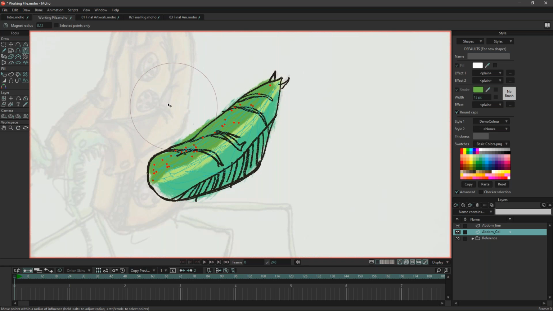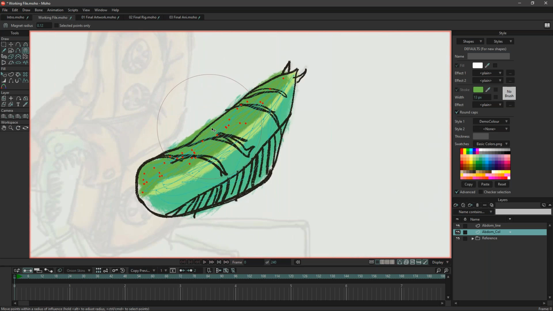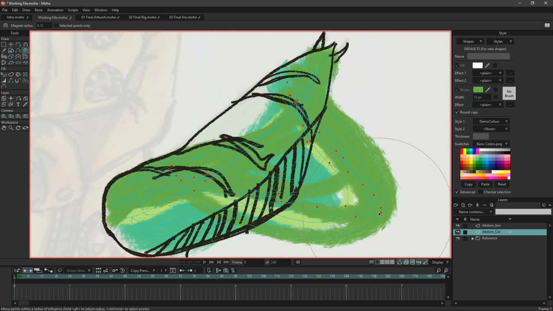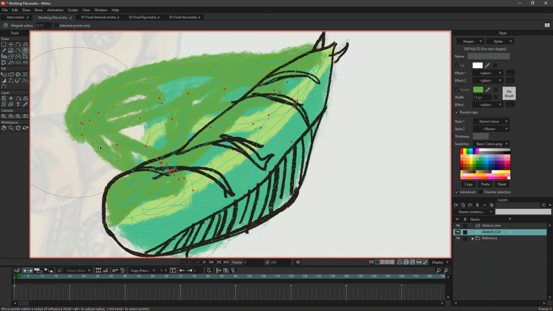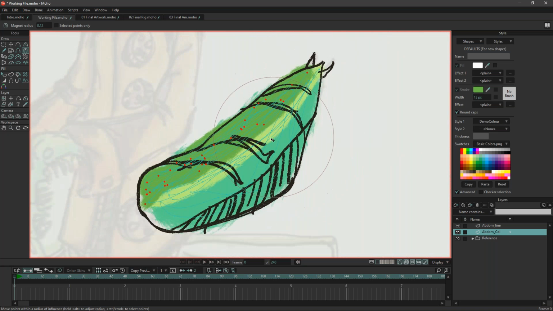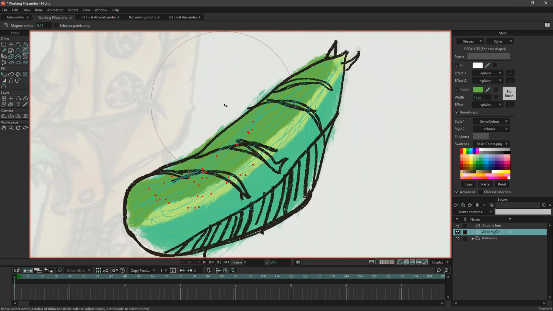Basically, you get this circle, and if we were to just click in here, we can pull and push all of these points around, which is pretty great. But if we just sort of come in from the edge, you'll see that it's got a lot less influence.